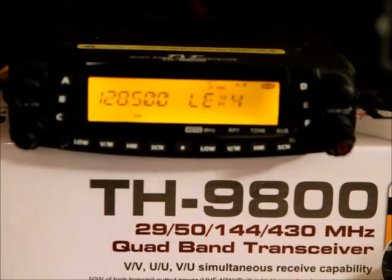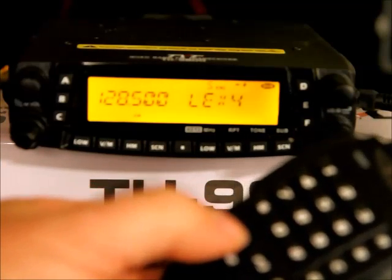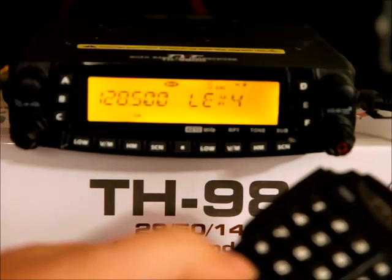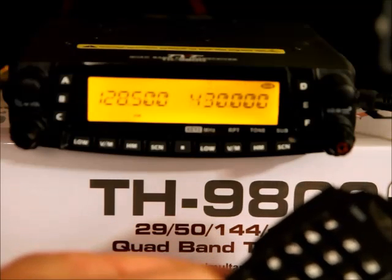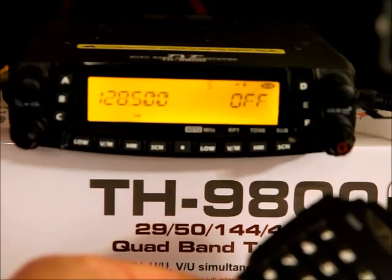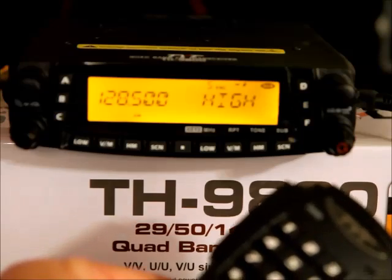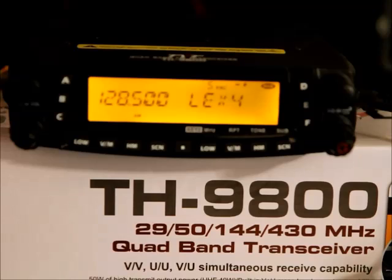The controls on the microphone are straightforward. P1, and you can program these from your computer to change to be whatever function you like. P1 switches between the left or right VFO. P2 changes frequency or band. P3 is encoder or decoder or DCS on off. And P4 is the power position. It's a four position power arrangement on this transceiver, 5 watts being the lowest power, 50 watts being the highest.